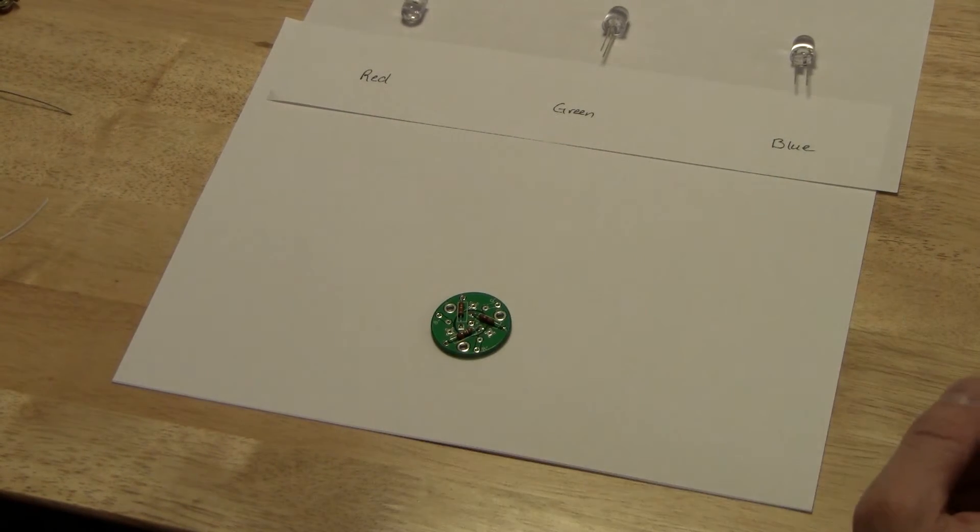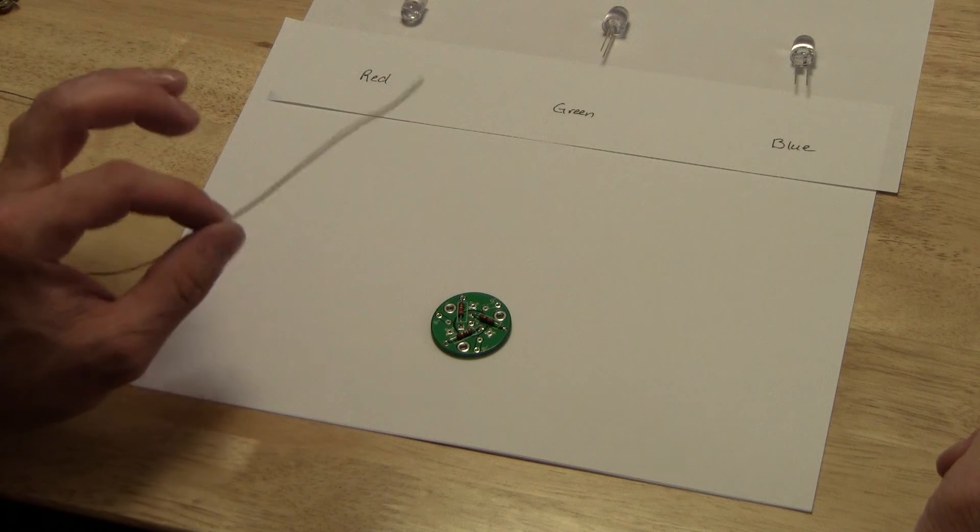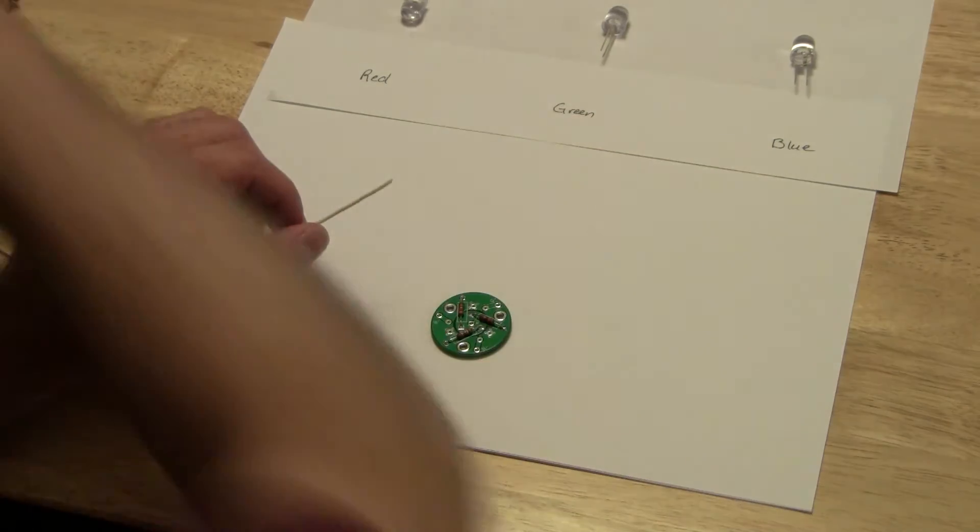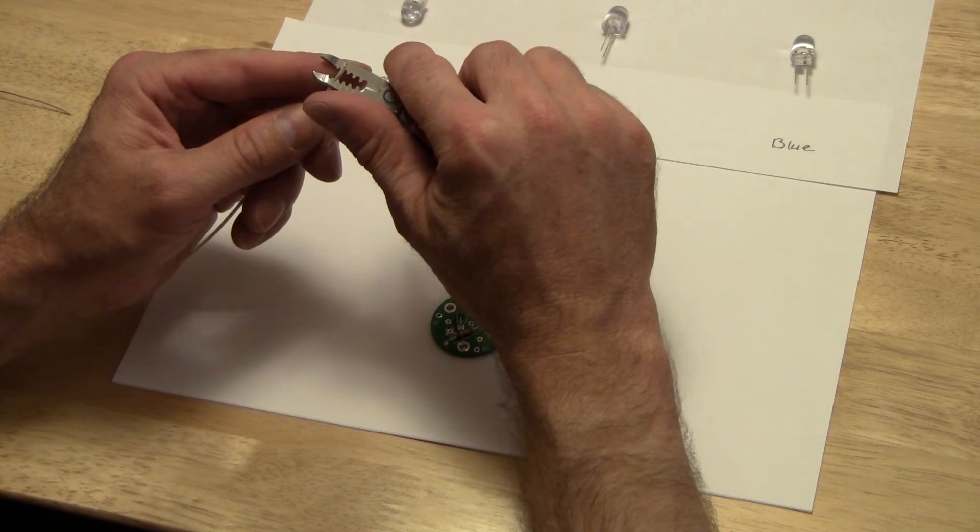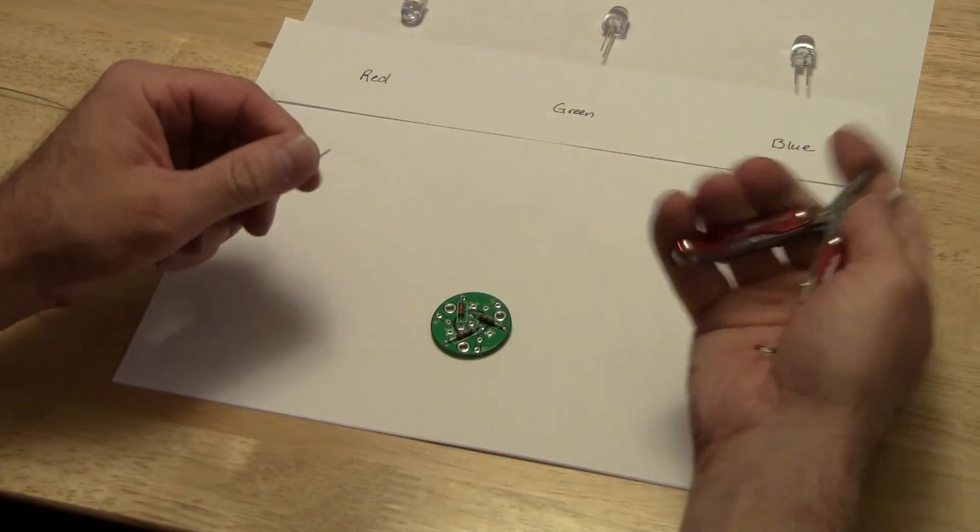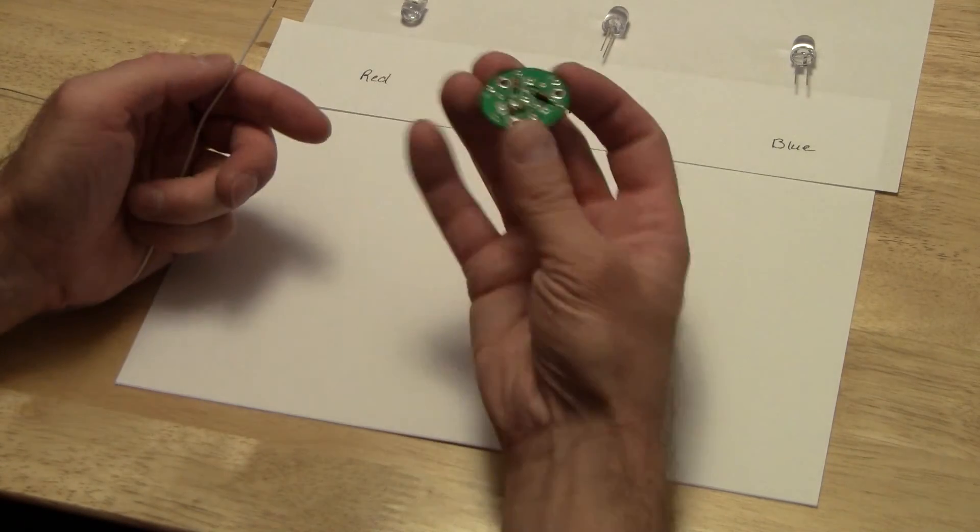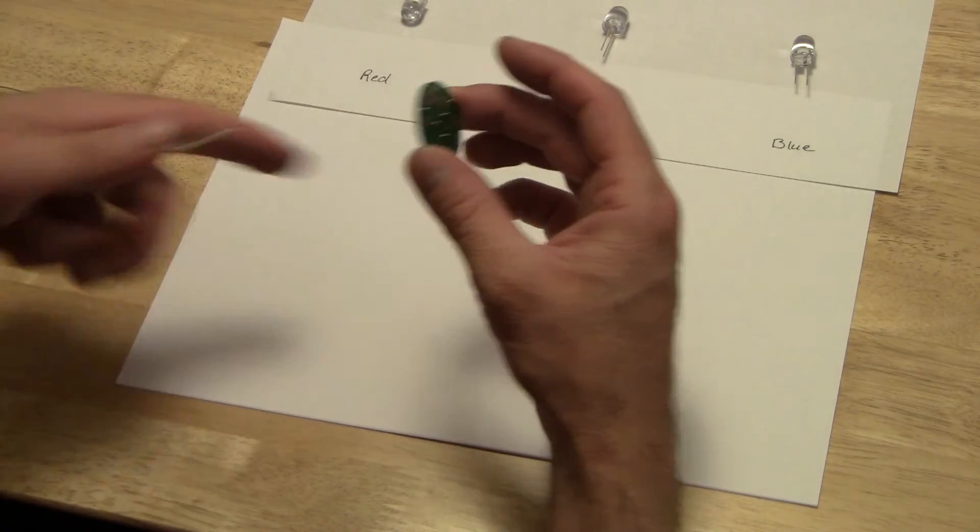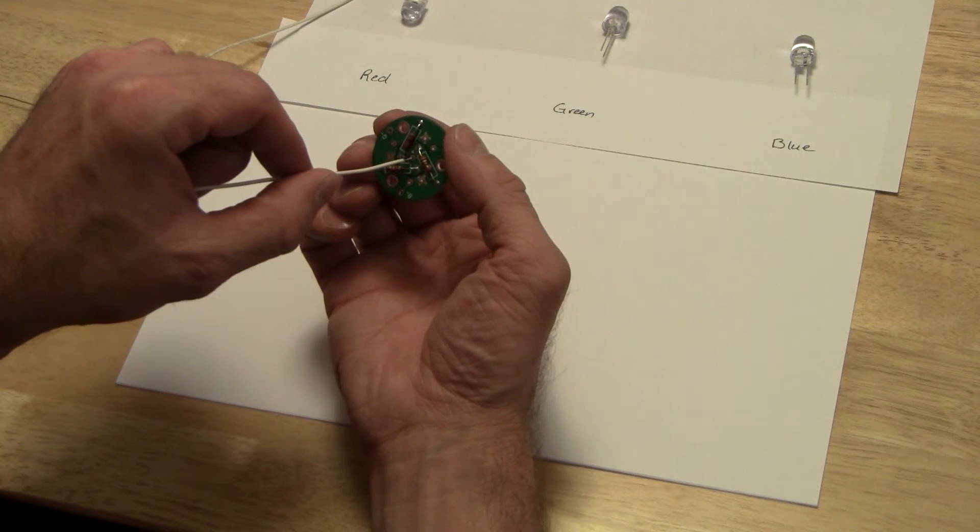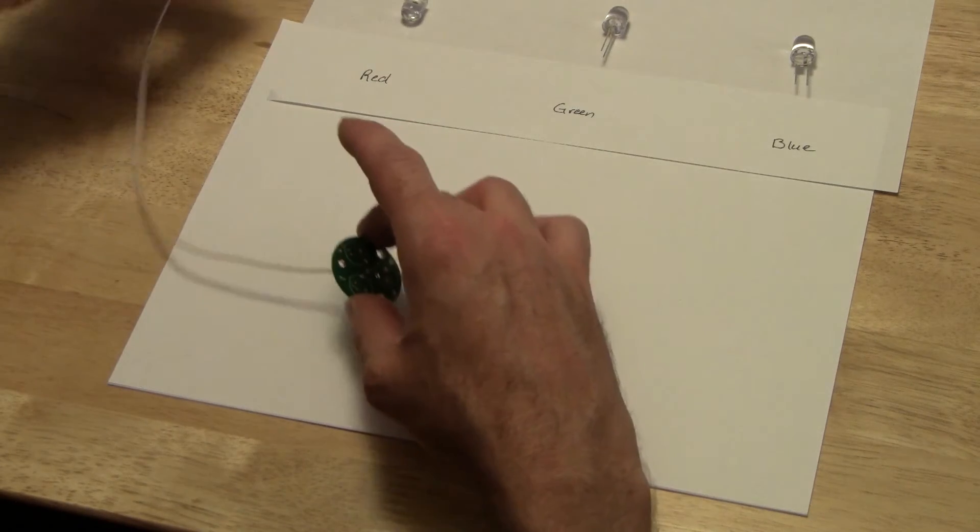So now we're ready to start soldering in the center wire, and for that I chose a white wire since we got red, green, and blue and black wouldn't make sense since it's going to be the positive lead. So here's my white wire, trim a little bit off here, and this guy you're going to want to stick in through the resistor side since the LEDs are going to go on the other side and we're going to want to project away from our wires. So in goes the wire on the resistor side and we'll go right ahead and solder that guy in.